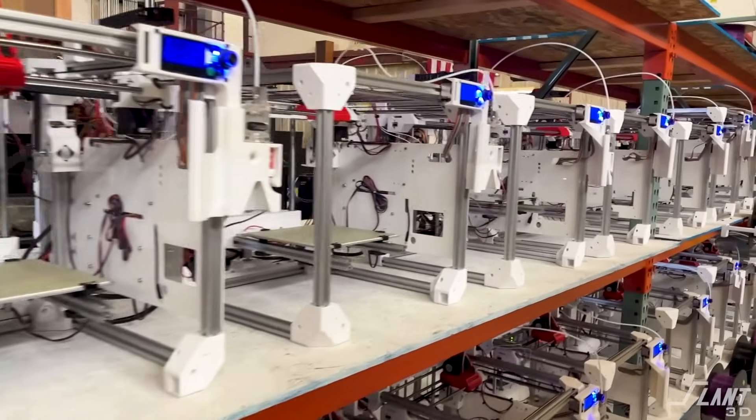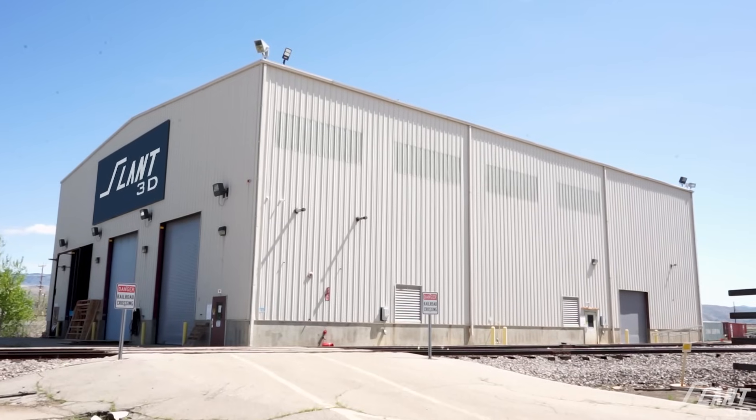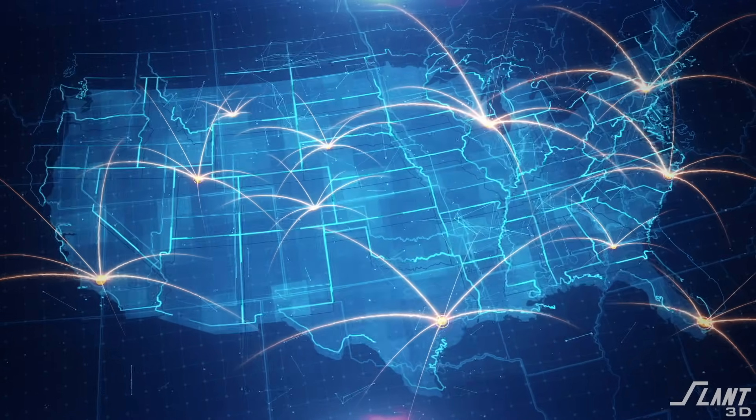There are a few things we're doing about this. The first thing is just to have more machines — if there are more machines, there's always one available to grab a job instantly and start printing as soon as it shows up. Even though we have one of the biggest print farms in the States, it's still not big enough because we still have to ship somewhere between 100 and 1,000 orders per day, and there's not always enough capacity. We're fixing that by building more machines, continuing to expand Boise, and adding other factories around the United States to get them distributed.